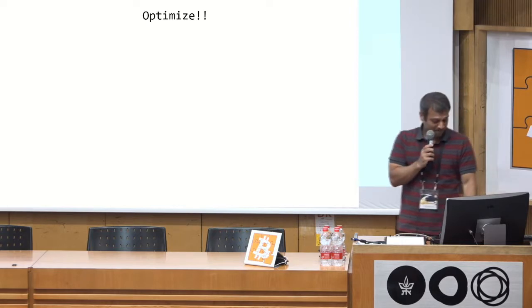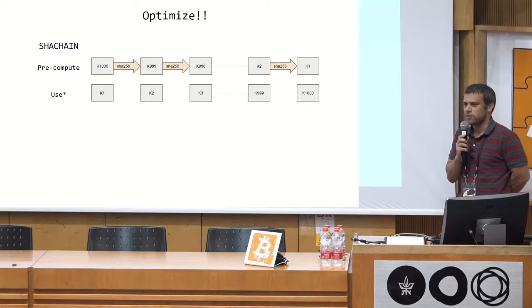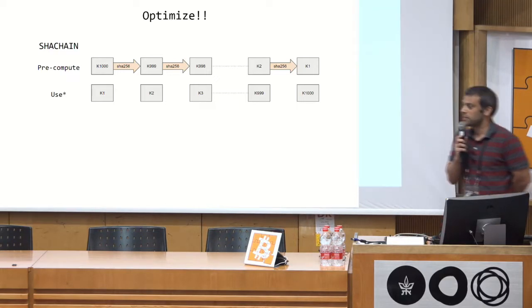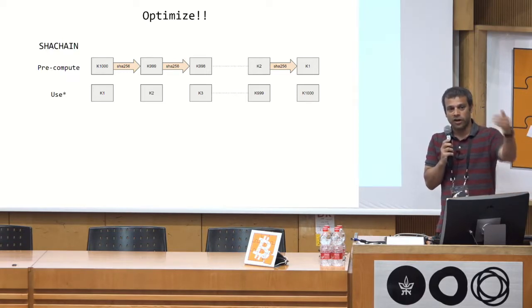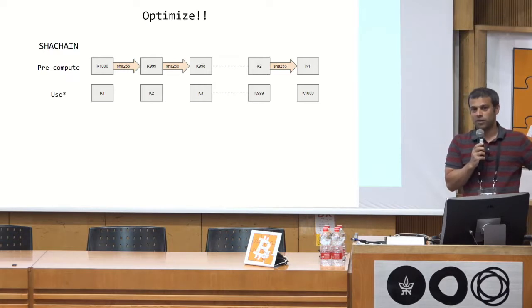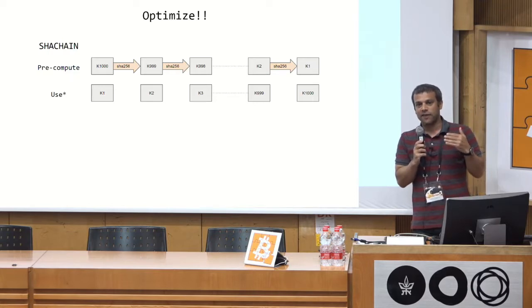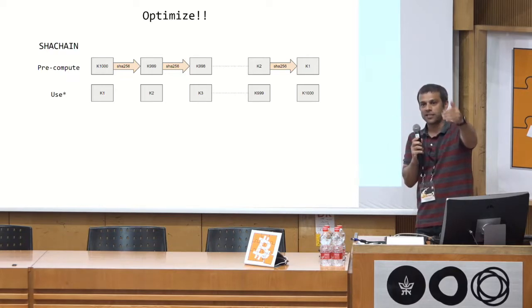Can you optimize this even more? So there is this old technique called the SHA chain, which was published by, I think, Tadge and maybe even Rusty Russell a few years back. The idea is, if you want to have these keys which you have to give to your counterparty, like say 1 million keys, and you want to not store all the keys yourself, or you want to not store all the keys on the counterparty side, you derive this key chain where you start with a random seed, you hash it 1 million times, you start with the last one, and you give it to the counterparty as the first key.